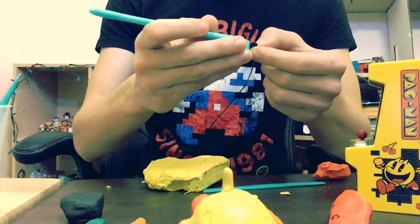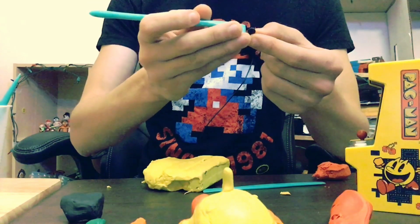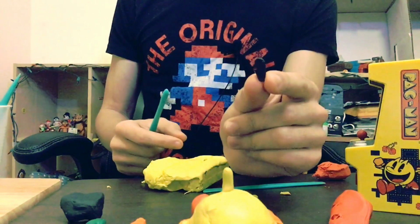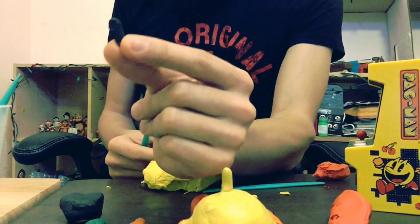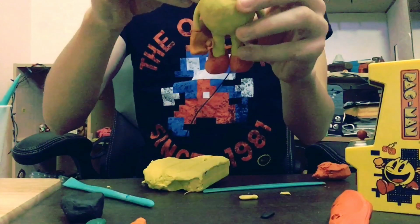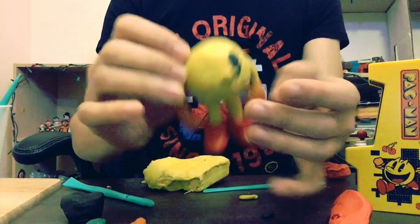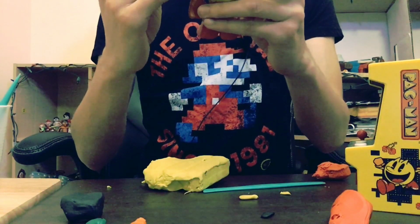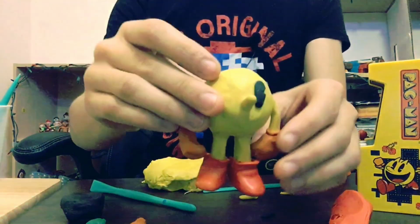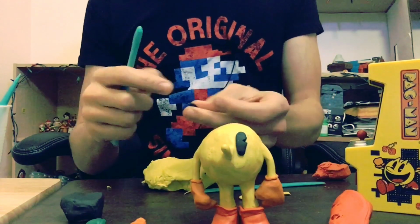So after you've cut it, you just indent slightly. You just slice into it just a little bit. Just like that. Now, if you can't see it, it's like this. But it'll show up a lot more once I put it on the character. There you go. Now that looks great. So take this again, just a little bit more, just to make it more pronounced. Okay, yeah, it's more obvious.